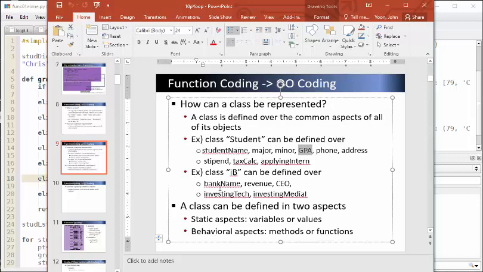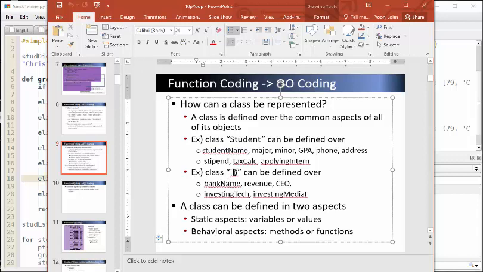Behavioral aspects are stipend computation, tax calculation, or applying for internships. Anything that has some business logic, we can create as a method within a class, or a function that we already considered.